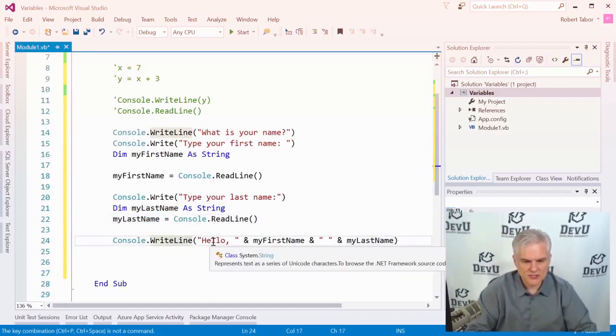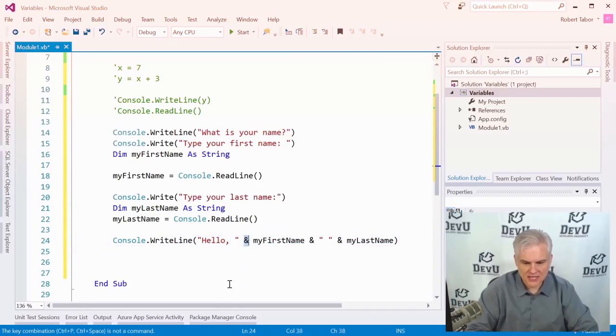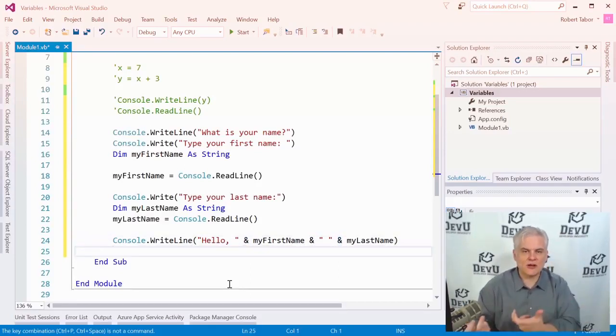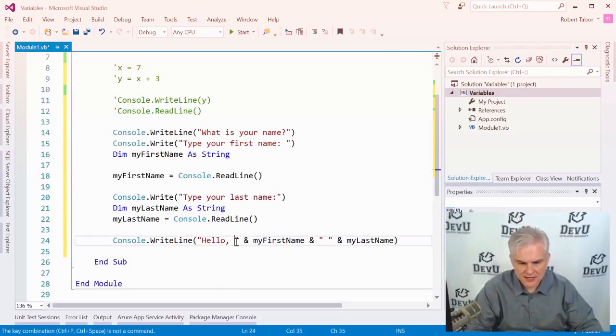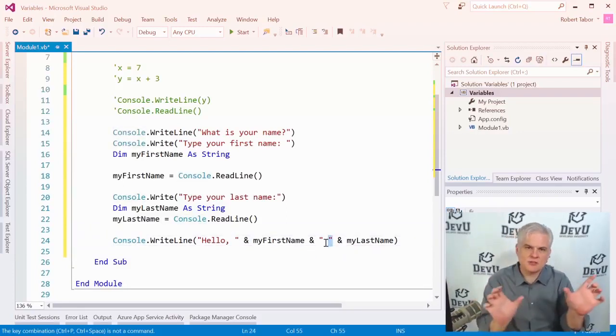And then we're going to do console.WriteLine, and we're going to concatenate or append together myFirstName, myLastName, and this literal string, hello, comma, space, using this ampersand character, which is the string concatenation operator in Visual Basic. It just means that you'll tie together all of these individual strings, and we're using spaces here, like in this case, and in this case right here, in order to give the correct spacing between the various words.